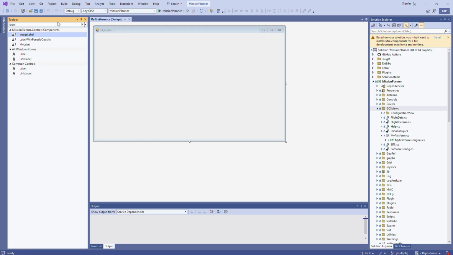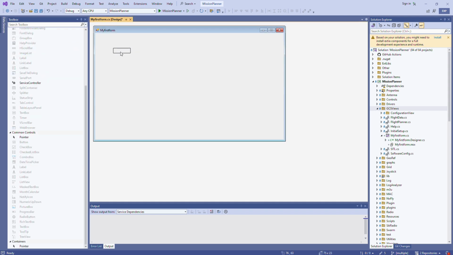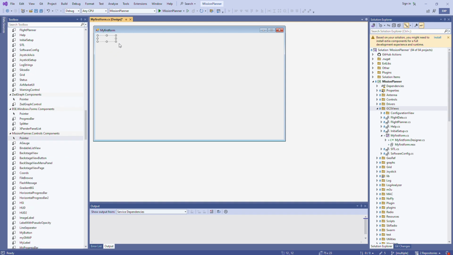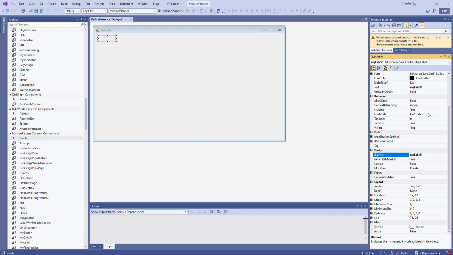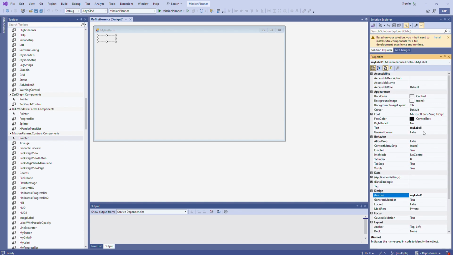As you know, the Mission Planner label contains its theme and properties, which are programmed by Mission Planner by default. So I am adding this label to make it clear that this is our form that is loading on startup, on pressing a button, and by pressing keys. So we'll use this form later on after adding this label.